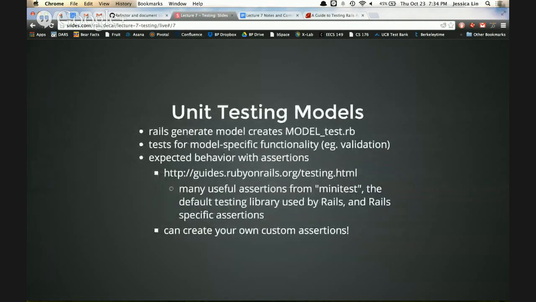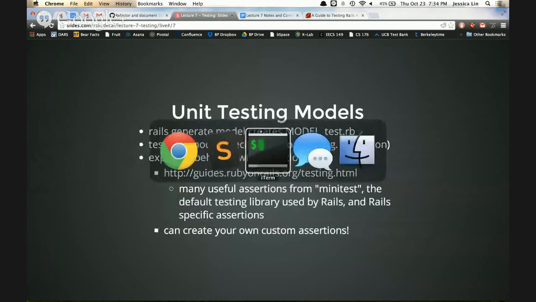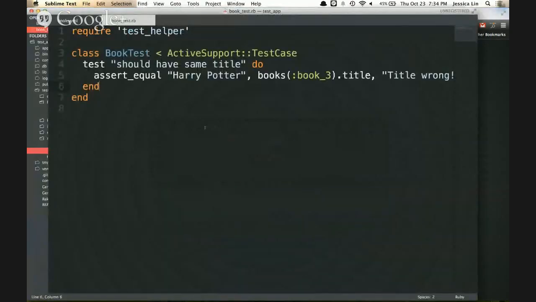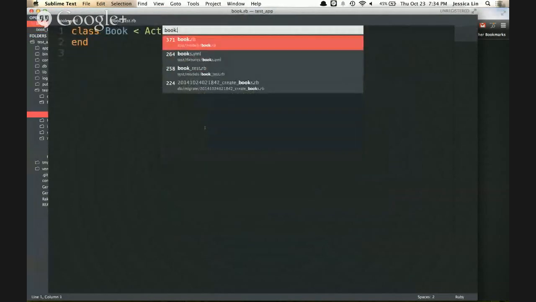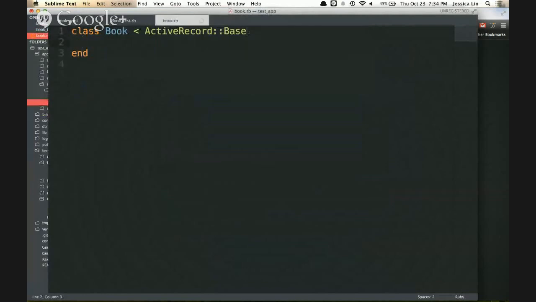All right, so I'm going to write a validation for our books model and test that that validation works. If I go to book.rb, we don't currently have anything in here, but I want to validate that a title is always present and that it's always unique as well.